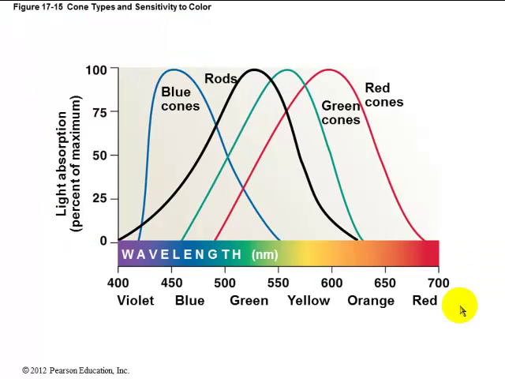Here you can see the wavelengths of light. We're not really going to worry about this for the test, but just so you can say you saw it. The visible light range is from about 400 to 700. The longer wavelengths are in the red end of the spectrum. The shorter wavelengths are in the blue end of the spectrum. So blue cones, green cones, and red cones each have their own preferred wavelength. Rods have pretty wide wavelength sensitivity and can in fact go all the way to not quite the red end. Notice, the next time you're in the dark, that the reds vanish pretty quickly.